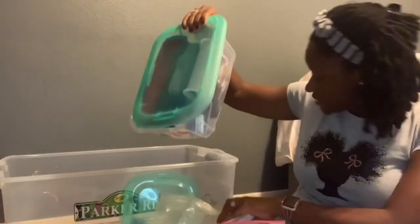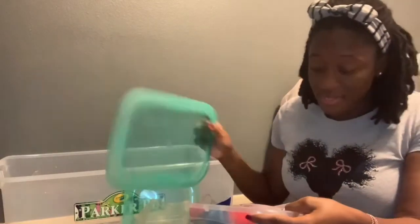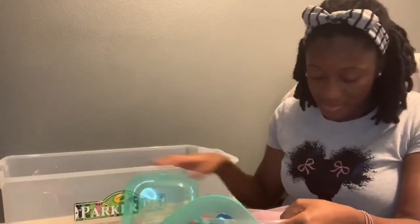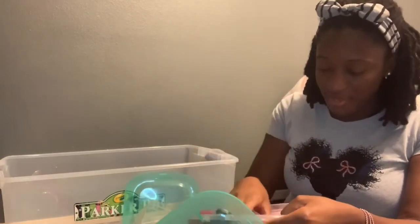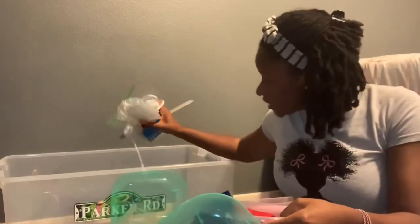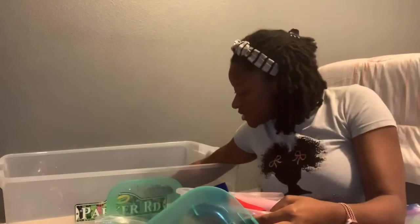And let's see, what is this? Oh, this is just arts and crafts stuff. My other boxes are more arts and crafts stuff, but I spend most of my time in this box with tools and stuff that I use. We do Velcro boards, we cut out, we do stuff like that, and then the last thing in here is my glue gun. I do a lot. So that is it in this box.